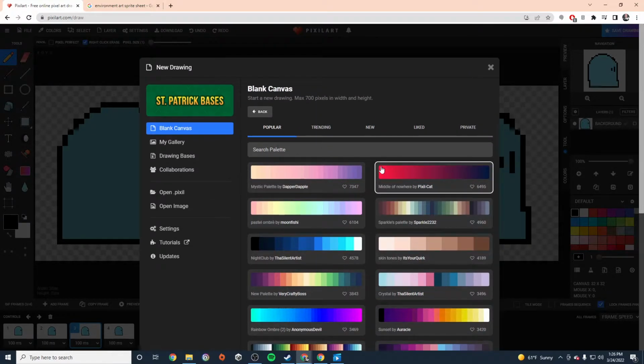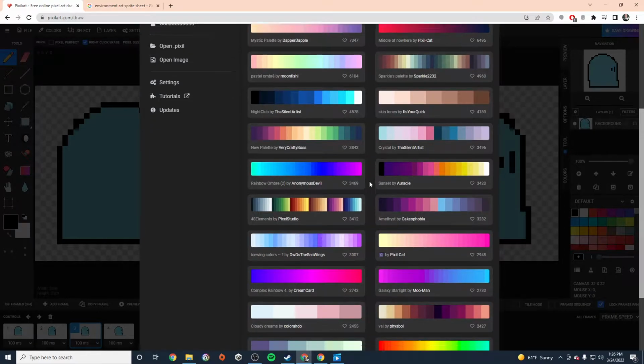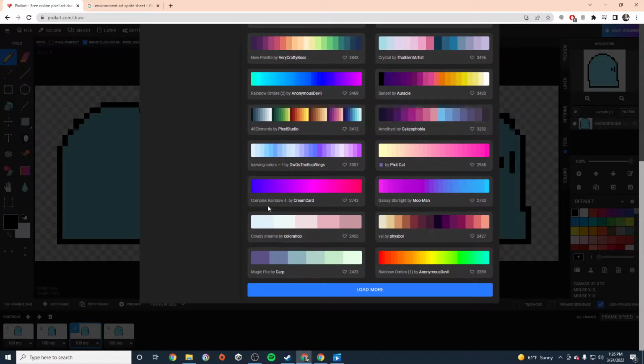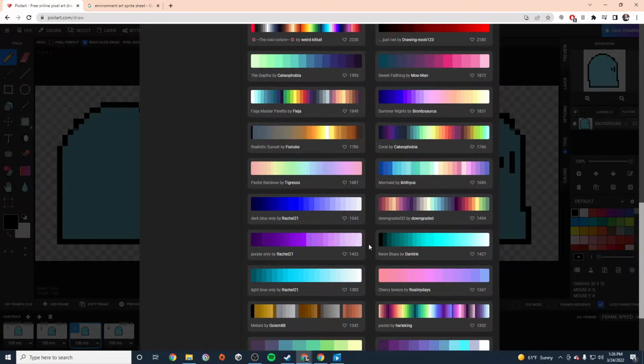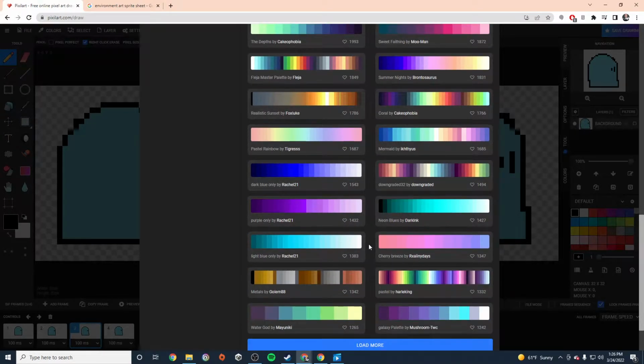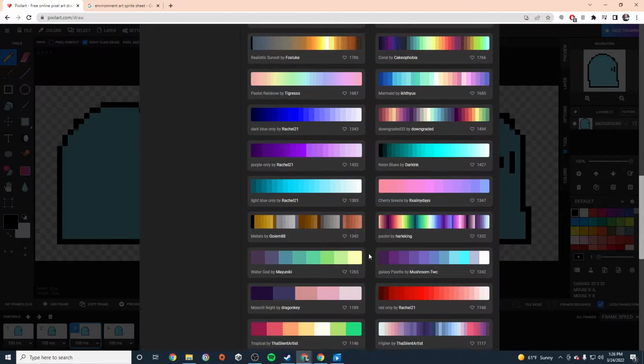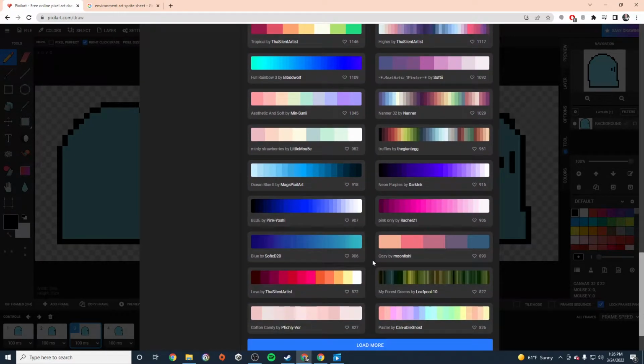So if you go to this color palette option, it gives you tons of color palettes that you can choose from, right? And it'll just give you these options as colors for when you're designing your program or your artwork. So I'm just looking through here for one that looks good for ice.